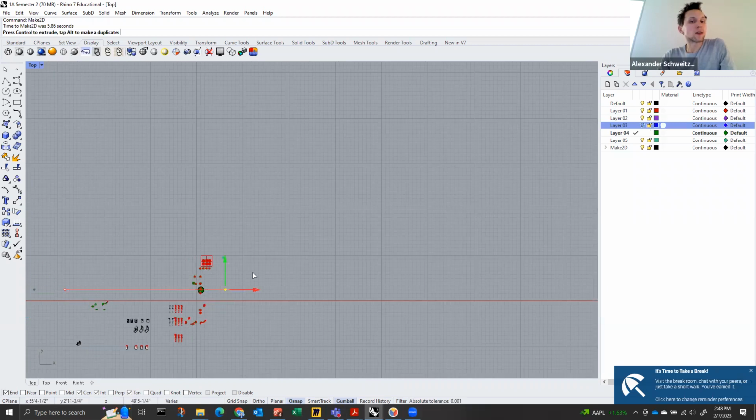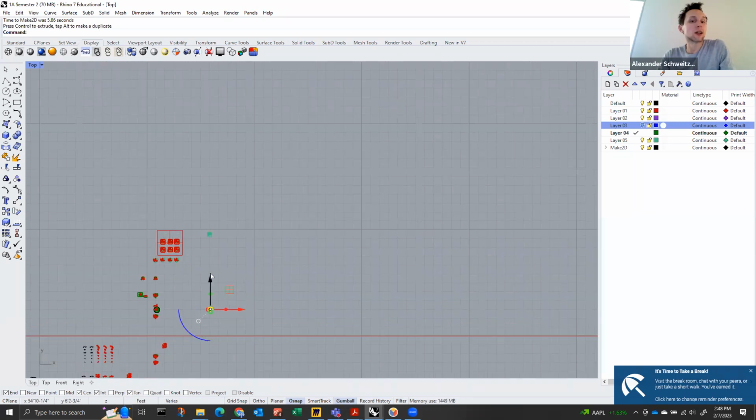So if you do these processes together, you can cut the sections and the plans in the same location if you line it up correctly.